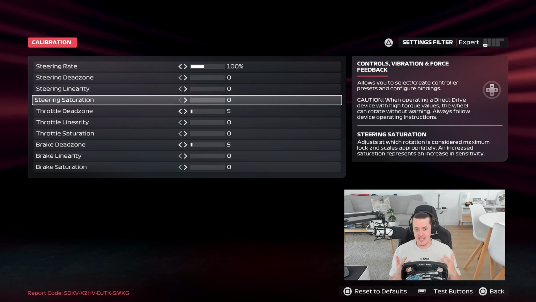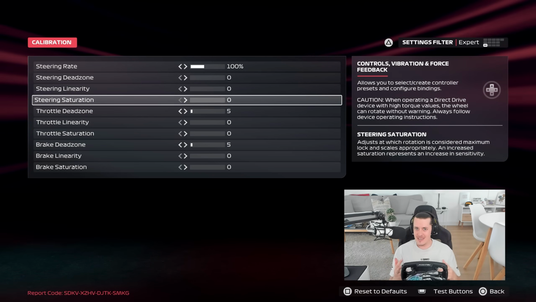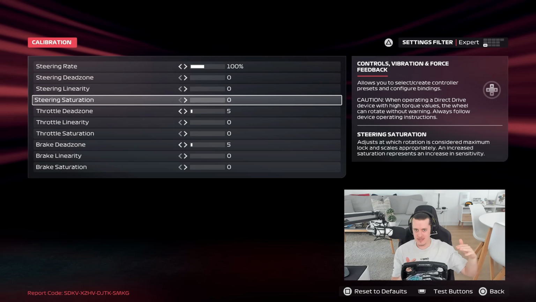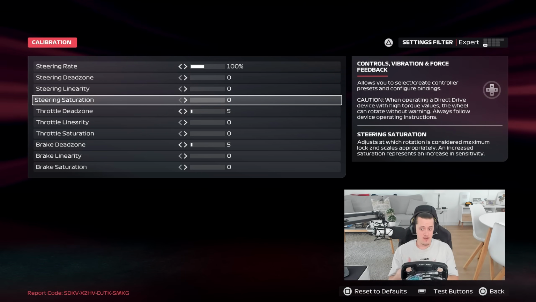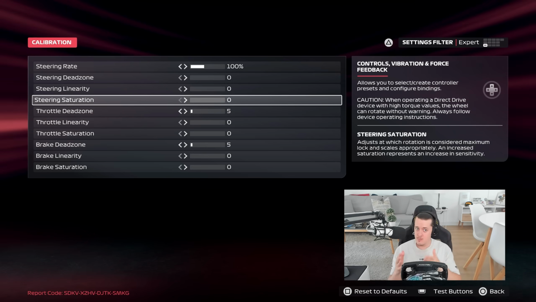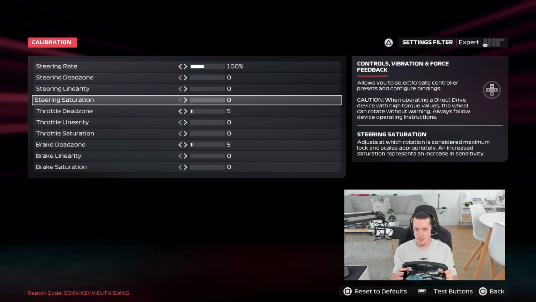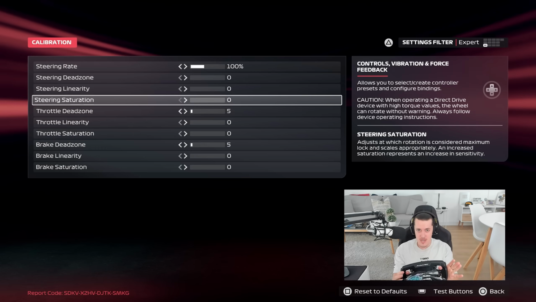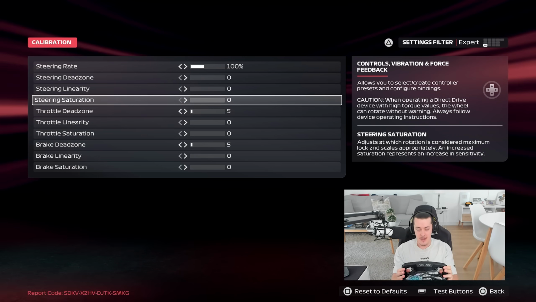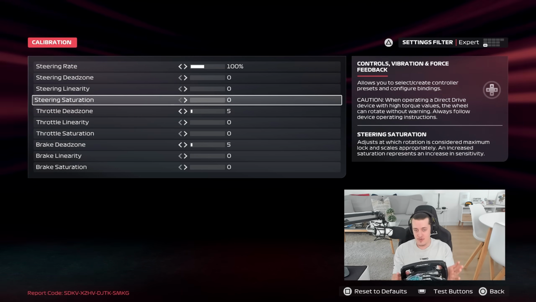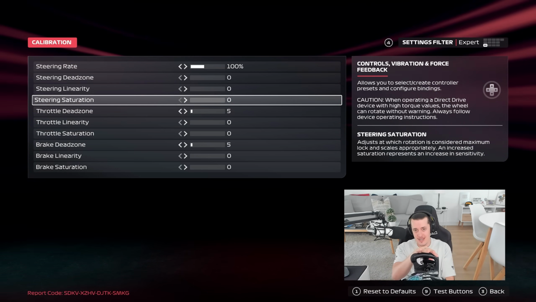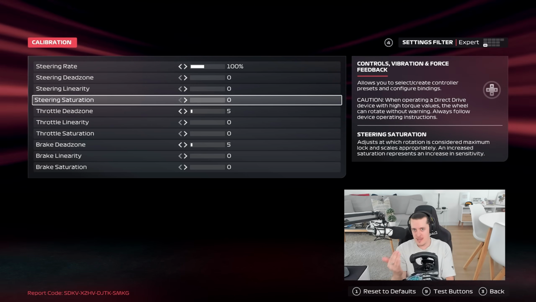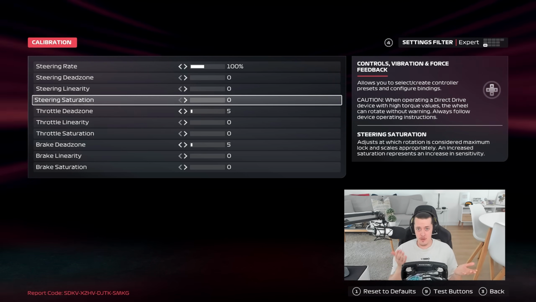This is going to give you a lot of sensitivity in the initial part of the movement and kind of kill out the back end and make it a lot flatter. So if you want a much more sensitive, responsive, reactive throttle, brake or steering arc, then if you put saturation on, it's going to make the first bit of the movement very, very sharp, sensitive. The car's going to be very pointy if you're steering, and then as you get to the end, it's not really going to make much difference at all, as most of the turning will be done in the initial phase. Same goes for a throttle or a brake.